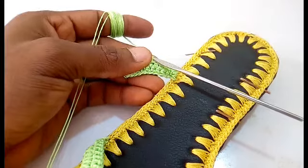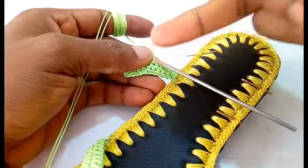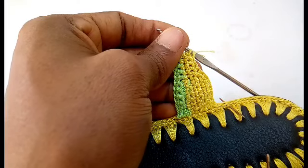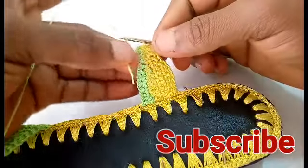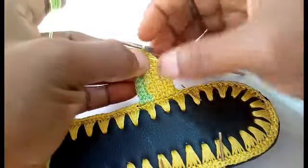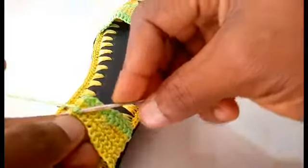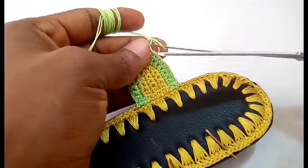2 rounds. After making 2 rounds of single crochet with the green thread, you cut it off, add the yellow thread. Make 6 rounds of the yellow thread. Then after that, you add green, 2 rounds. Yeah, this is the 6th round of the yellow thread. The next one is to add the green thread, 2 rounds. Done, continue with single crochet. Yes, at the end you make 1 chain, then cut it up.